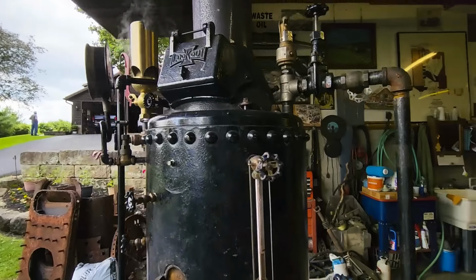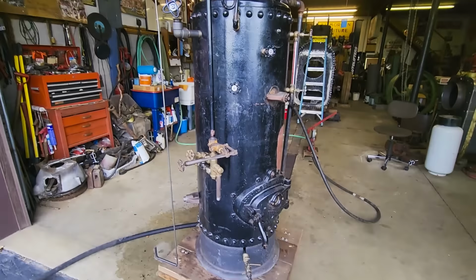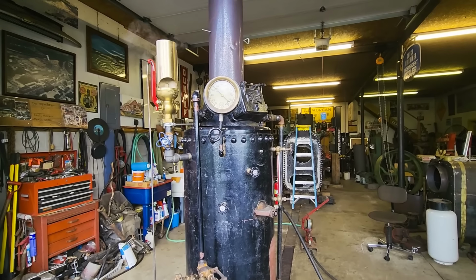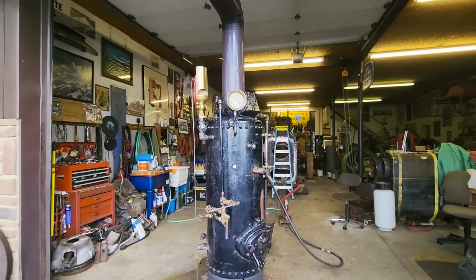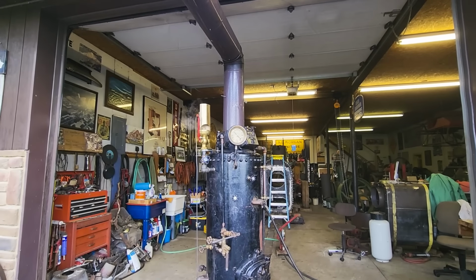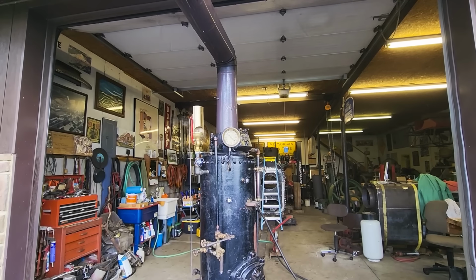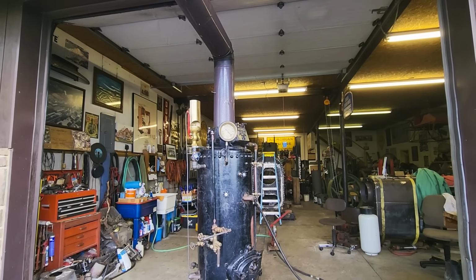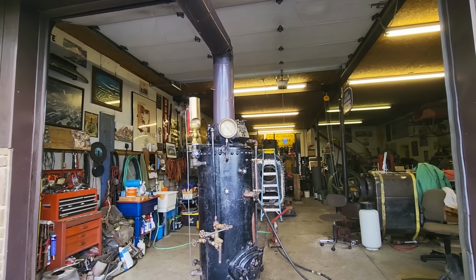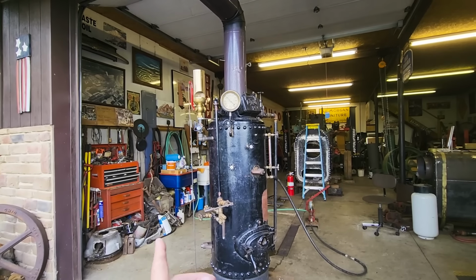This thing will take a while to get cooled down, but she'll hold pressure for a little while, and once it's cool, get it pushed back in the garage, and we can get it ready to take up to Rochester, where we're going to do the whistle blow for the railroad. That is not the whistle that we will be blowing. We actually have one that came off of one of the original G&W locomotives that was on the railroad back in the late 1800s, early 1900s. So that'll be kind of neat to blow, but yeah.